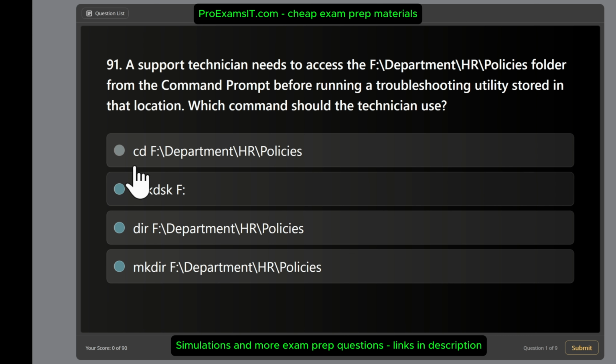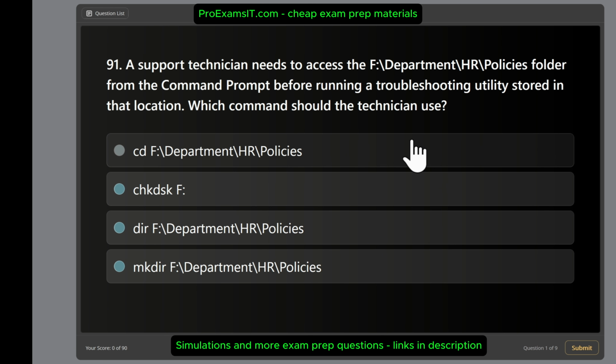We have cd F:\department\HR policies, basically the same path which he wants to access. We have the chkdsk command with the disk F colon, and we have the dir command with the disk department HR policies. Again, the same path is here, and mkdir, again, department HR policies.